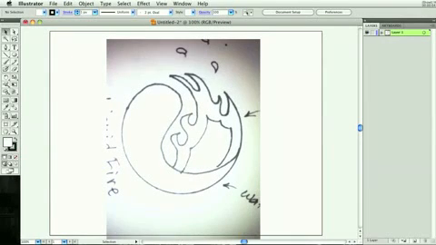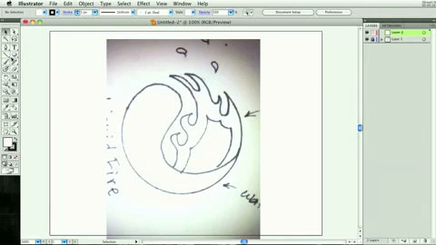Alright, so all I did was import my image into a new web document in Illustrator. It really doesn't matter what size your artboard is because it's all vector based, so you can scale it up or down, whatever you need. So anyhow, I have it here, and what I'm going to do is lock that layer just so I can't move it around or anything, and create a new layer above it.